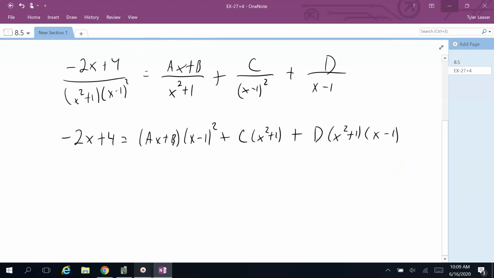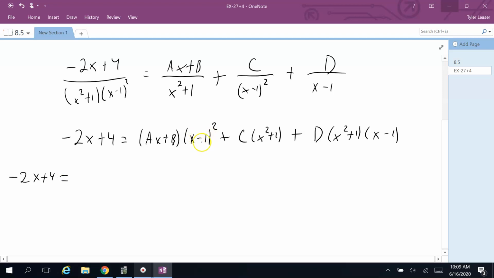Again, it's up to you how you want to find the a, the b, the c, and the d here. I think the best course of action would probably be to multiply all of this stuff out and then do that coefficient trick. So this is going to get kind of ugly here, so just bear with me. Make sure you take your time when multiplying all this stuff out.